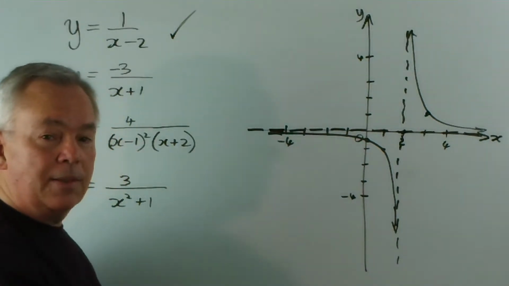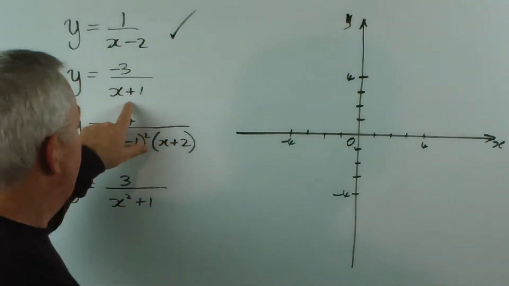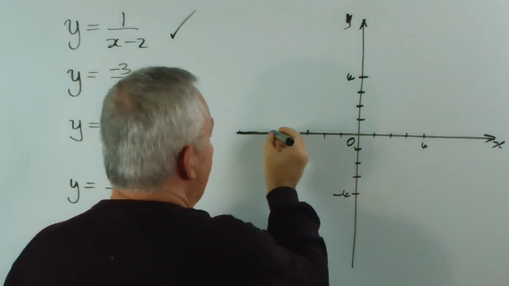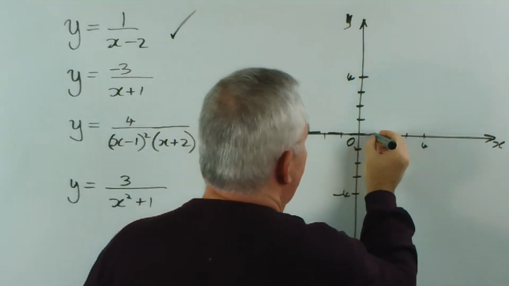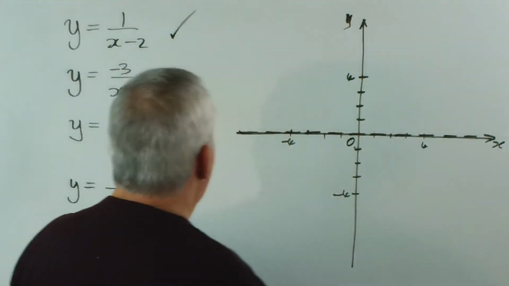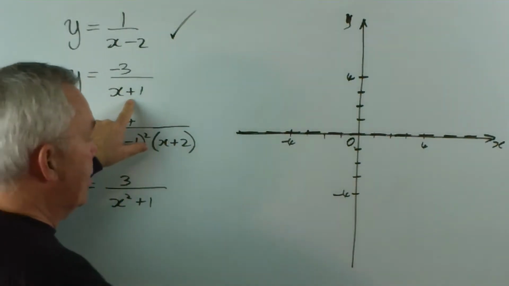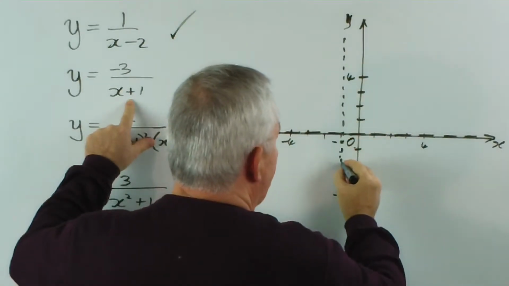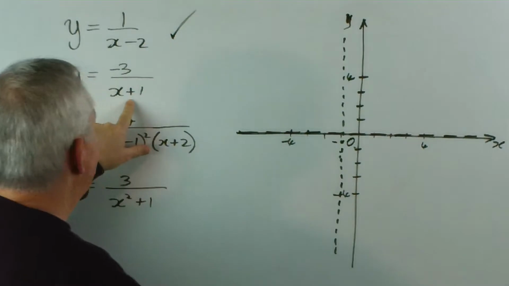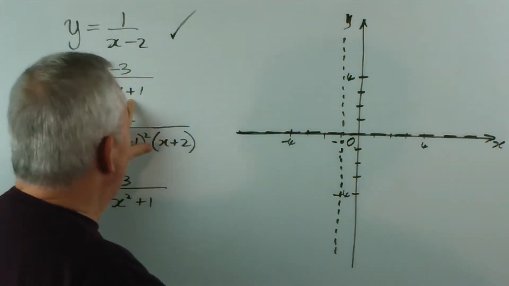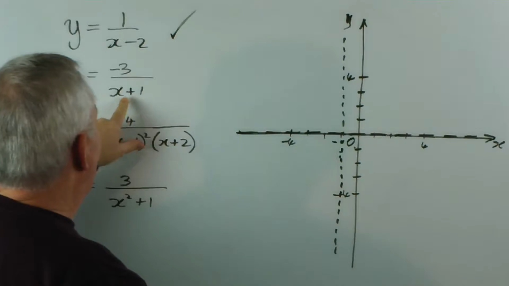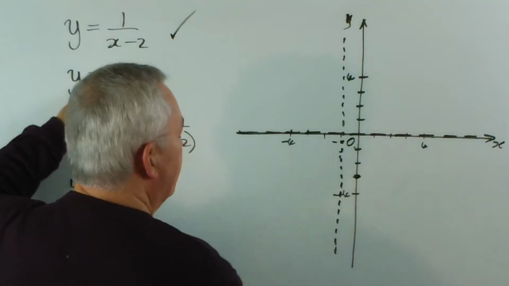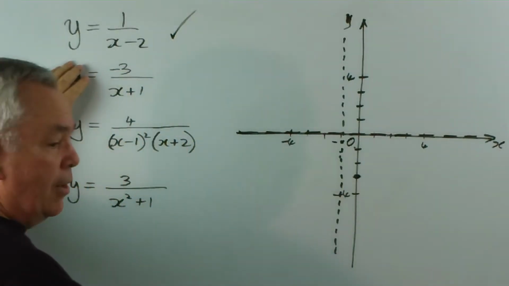Let's now tackle the next one. Now, this particular equation, again, because it's a type 1, has a horizontal asymptote on the x-axis. Its vertical asymptote this time will be where x is minus 1. And its nature is, it's just a normal asymptote. We now look for the intercepts. When x is 0, y will be negative 3. When y is 0, there is no answer.